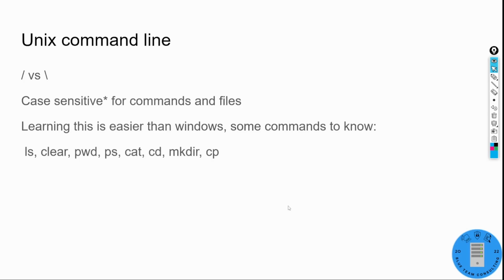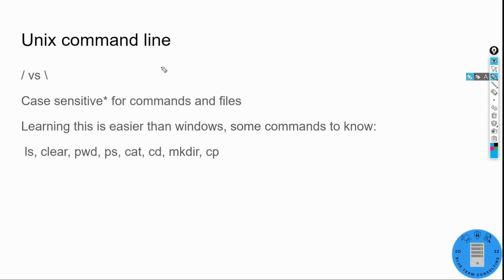The Unix command line. So in Windows, we have the backslash, and in Linux, we have the forward slash. This is how I remember this, and I would remember it if I were you, because it will be very embarrassing if you write C, Windows, users, Haley, and you just keep going with forward slashes, and really that's for Linux. Let's try and do our best here for the correct slashes for the directory structures of our operating systems.